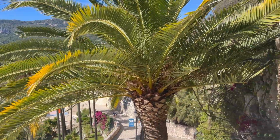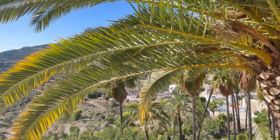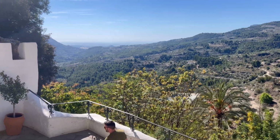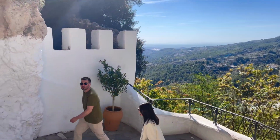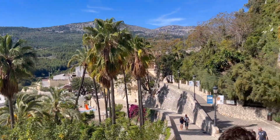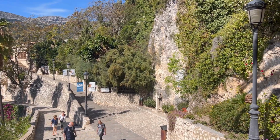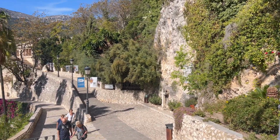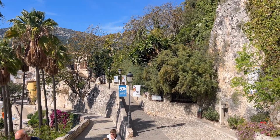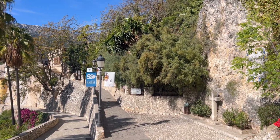And when we go out, these are the views that we are able to see. Gorgeous palm trees, a lot of plants, a lot of flowers, and all the valley can be seen from here. Benidorm is hiding right behind these mountains out there. Be careful once again when you go down because it is very, very slippery, especially if it's been humid, if it's been raining, and even if not, a lot of these stones and minerals are so polished that using some inappropriate footwear can cost you a lot and you might fall down. So be careful with it.